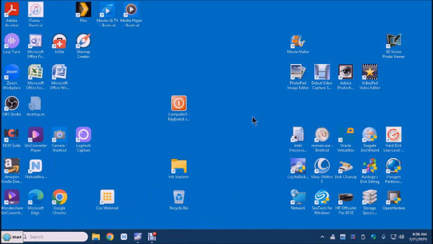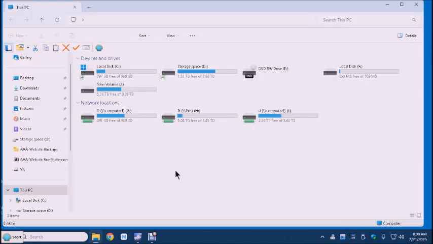Okay, here I am with my screen, and I'm going to show you how I'm going to do a data backup of my D drive. I have already connected the drive to the computer through the USB port, and I can confirm that by looking at File Explorer.